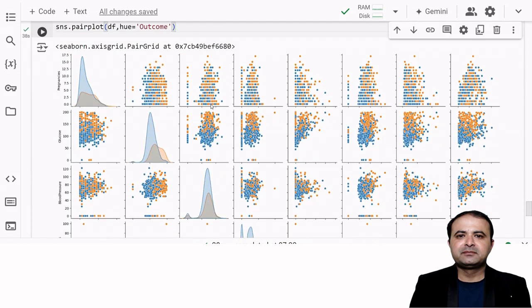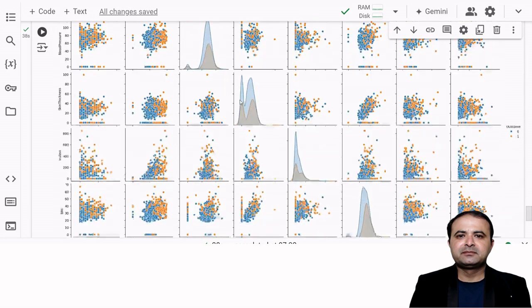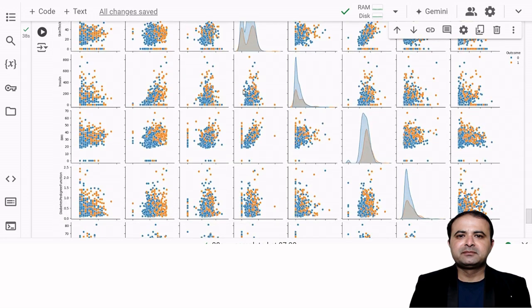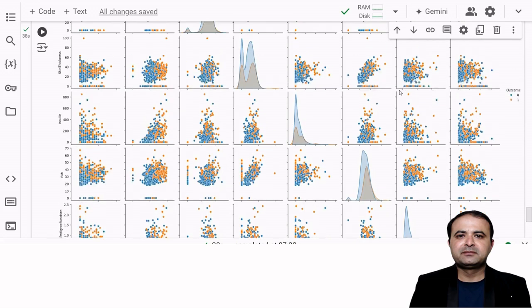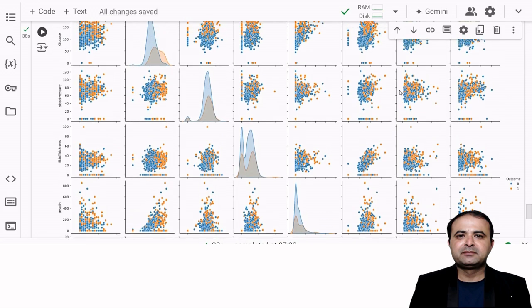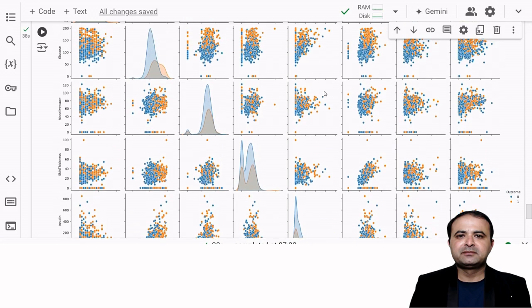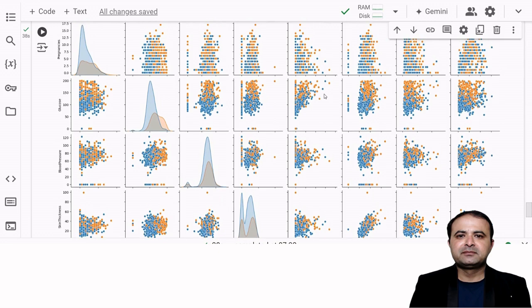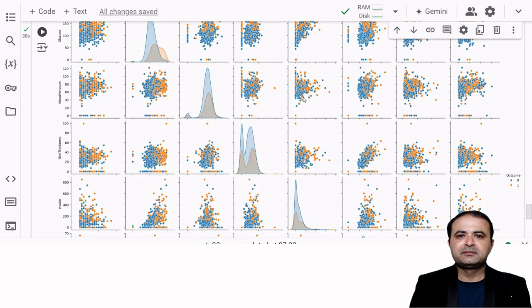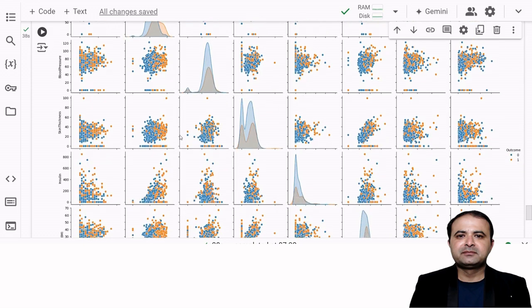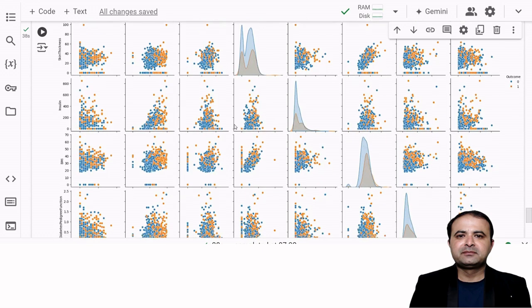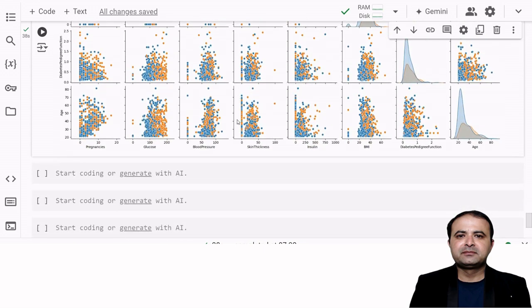Pregnancies, and I want to check out the outliers. Outcome red indicates yes. So the glucose level, if the glucose is high, the diabetes can be high. If the thickness is high, so the. And these are the data visualizations of all of this.